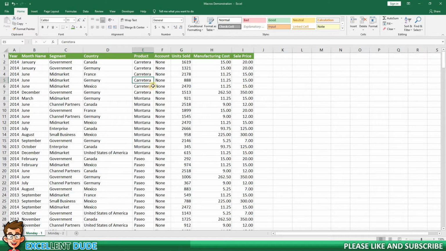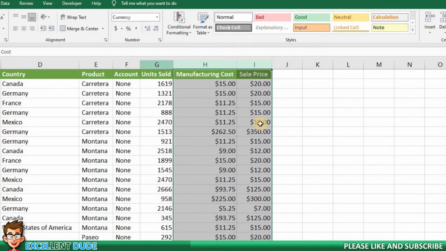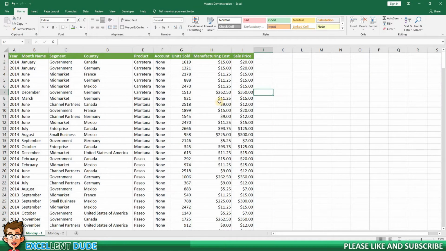I should change the manufacturing cost and sale price columns to currency. I'll do this by highlighting them and then select currency from the number menu drop-down list. The next step is to create some formulas for total costs of goods sold, total sales, and total profits. But first I need to add the headings. I'll highlight the sale price heading, and then go to the Home tab and use the Format Painter to copy the formatting to the new headings. Now I'll highlight the columns of the new headings and double-click between two of them to make the columns wider.